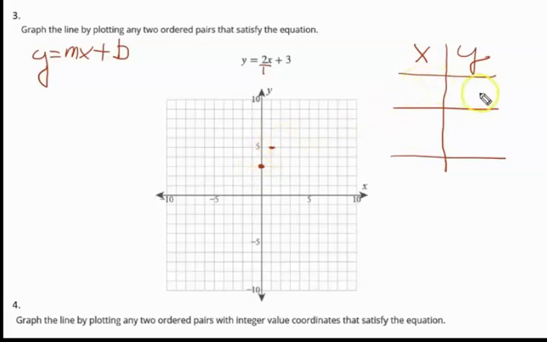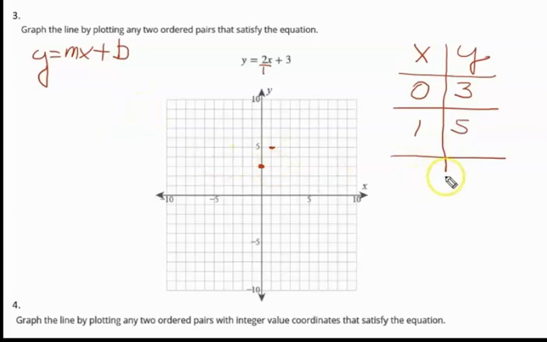So we could put these points here, or plot them on the graph, depending how the software will let us do it. They want the y-intercept here. This is 0, 3. And this second point is going to be 1, 5.